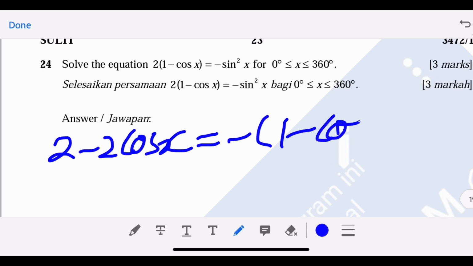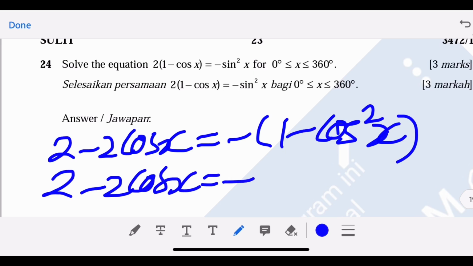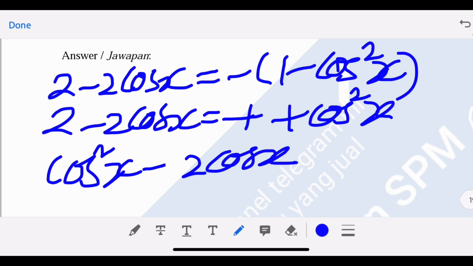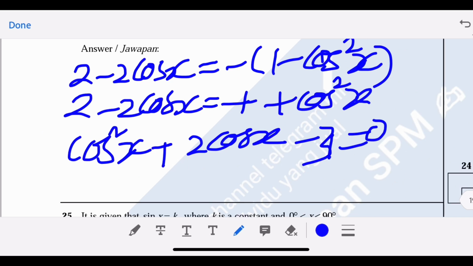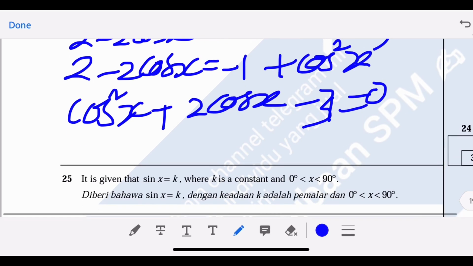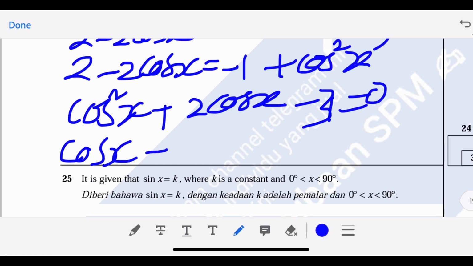Okay, this is actually about the trigo equation, which is quite simple. So you just convert sine square x to 1 minus cos square x by using basic identities. Still remember? So then you will have to bring everything to the right. So make sure you get a quadratic equation: cos square x minus 2 cos x minus 3, right? That is minus 1 minus 3. Then you need to factorize. If you can't factorize, let's say your cos x is an unknown, then make it simplified, then you factorize. But I think it's quite simple.